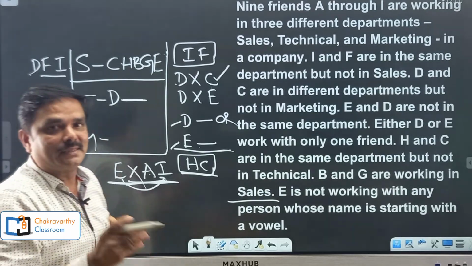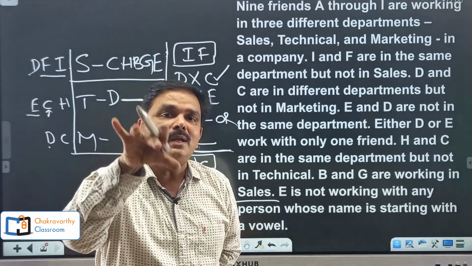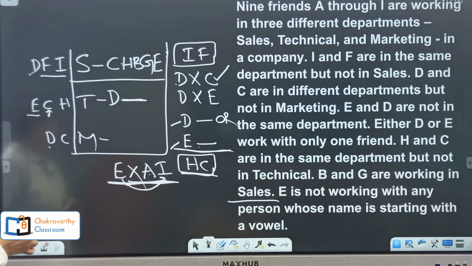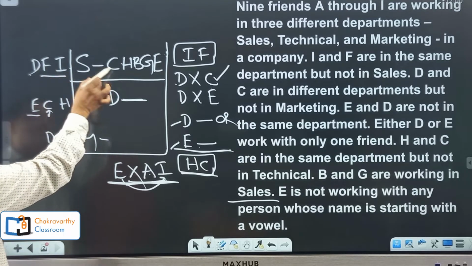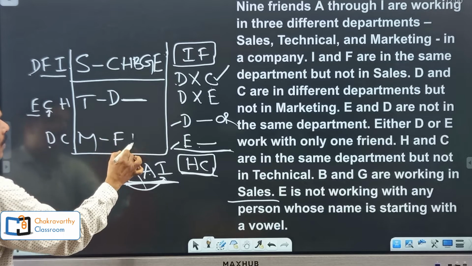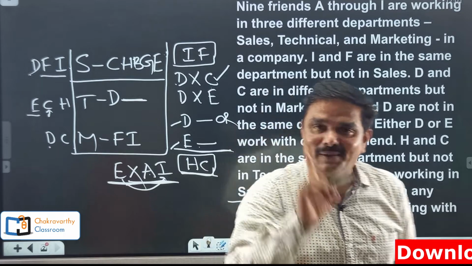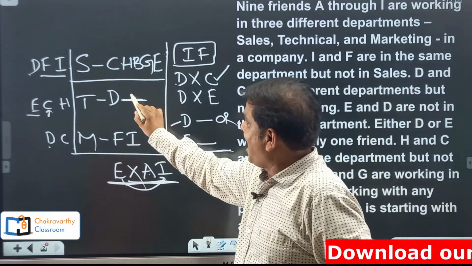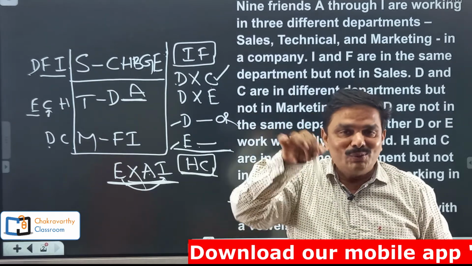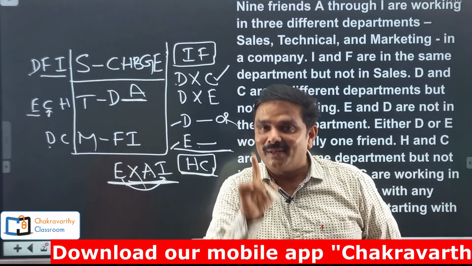Now remaining persons are F, I and A. Condition is that F and I should be together. For that reason, I cannot keep F and I here. Of course, F and I are not possible here. Now for F and I, this is the confirmed place. When I place F and I here, definitely I must keep the remaining person A here. This is the beauty of elimination process. I hope you understood this one, isn't it?